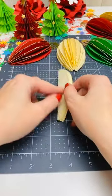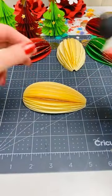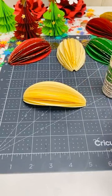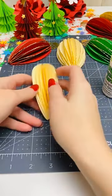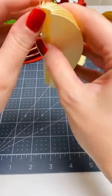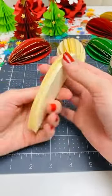So now I'm going to, like I said, switch to my Barely Arts craft glue. Hold on, did I do 9? Yeah, I did.